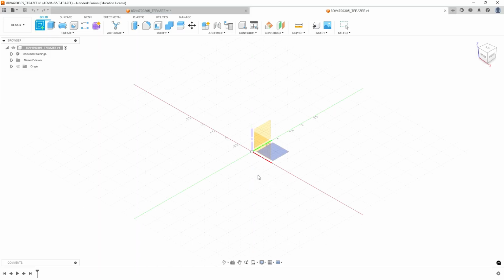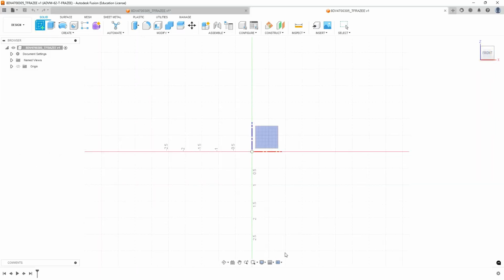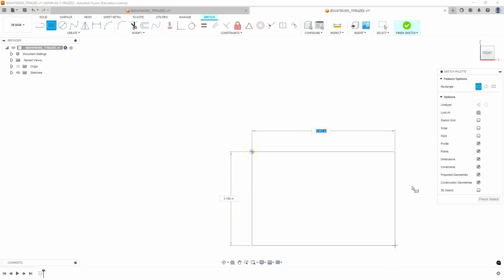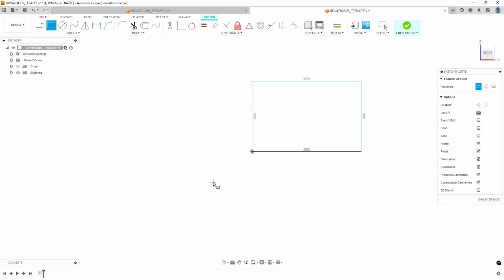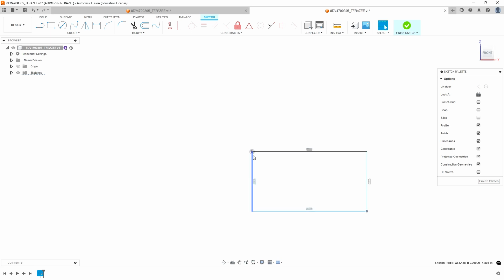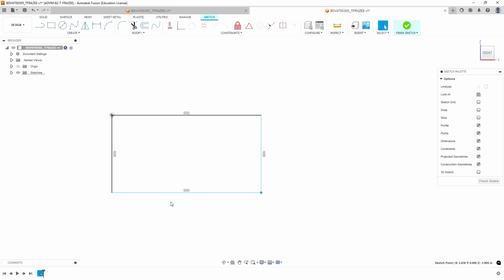We're going to draw a sketch. We're going to do it on the front plane. We're going to start at origin, and we're actually going to start with a rectangle. So we start at origin, draw a rectangle. Now if you're a machining purist, you could move it over here and then the back left corner be your vise stop. But that doesn't matter because you can change that when it gets to the CAM side of things.